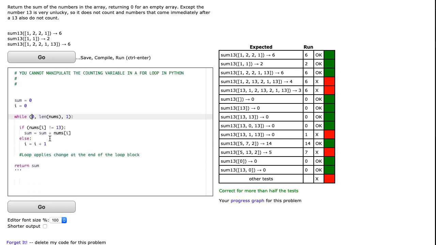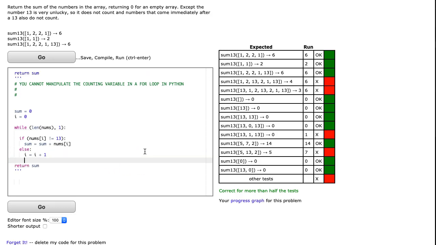And a while is just like an if statement, except with an if statement, it only runs once if it enters it, but a while loop will evaluate it at the end of the structure. So let me show you this. We're going to continue as long as i is less than the length of nums. So this is just like your for loop check. And a while loop doesn't have an increment, so I have to actually do the increment myself.